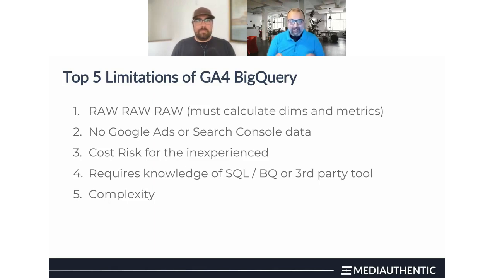So it is really a raw data set that requires you to understand it and to be able to model over it in order to create the correct queries and to get the right answers for the questions you're asking. There is no Google Ads or Search Console data. In the API, you can ask for ads data, and you can ask for some data from Search Console, presented to you directly using the API. You just don't have that data in BigQuery, unfortunately.